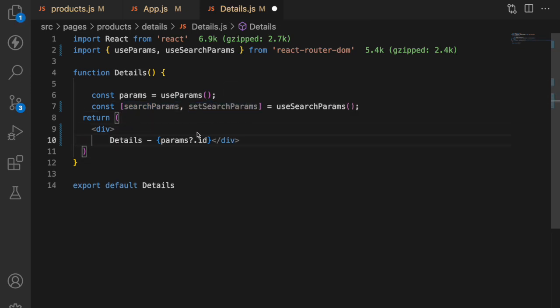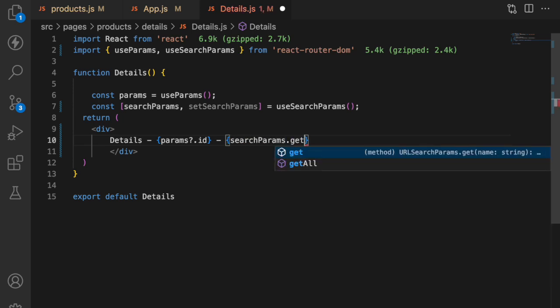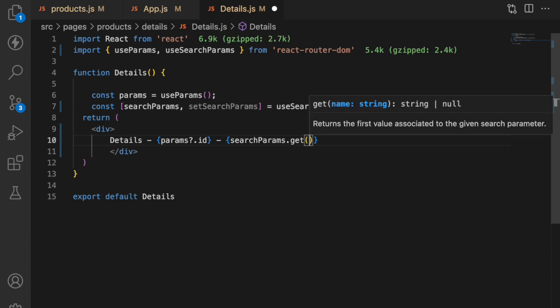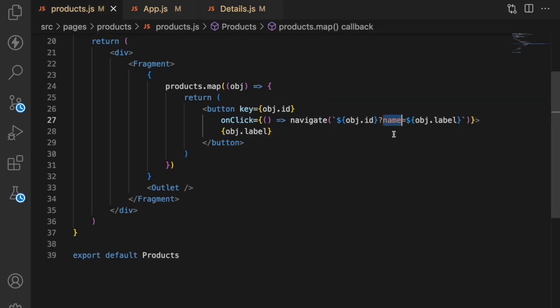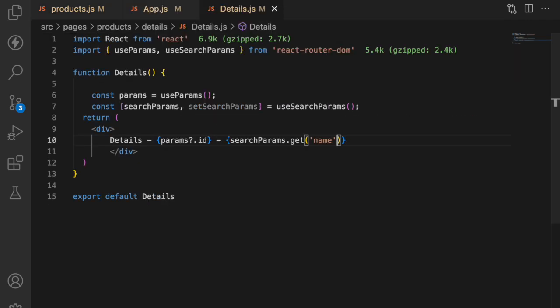So this will get the search params, this will set the search params. Let me go here and showcase the value of that search params. Whenever you want to use the search param, you can't use the direct values. Instead, you have to use something called get. So whenever you want to get some data, you have to use the get call. Now I'll use this get, and along with that, I will be getting the name value, because I'm passing the name value in the search parameter. You can see here I'm passing name. So that's why we'll be using the name, and it will showcase that name.